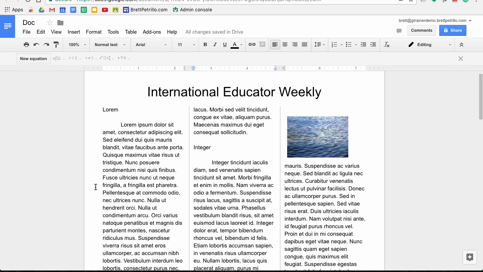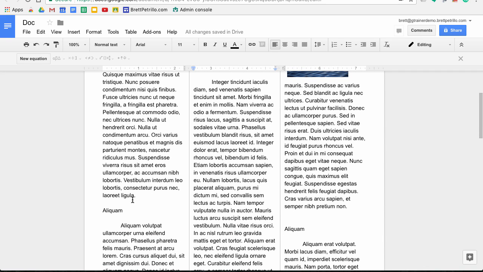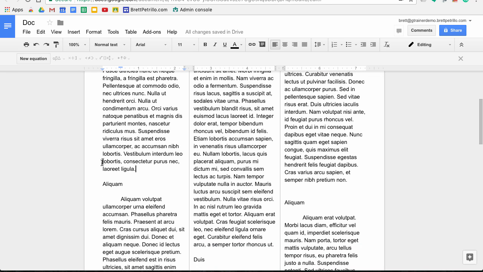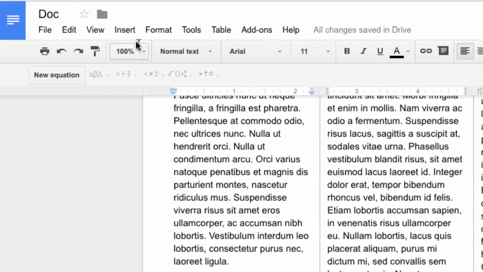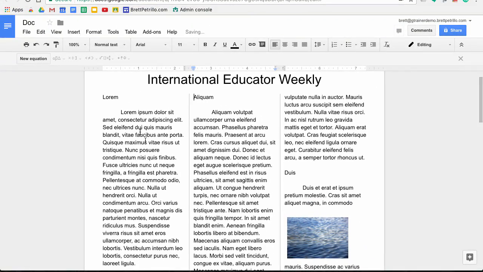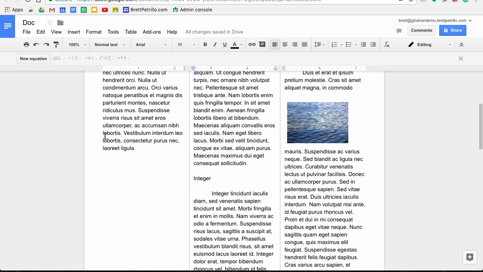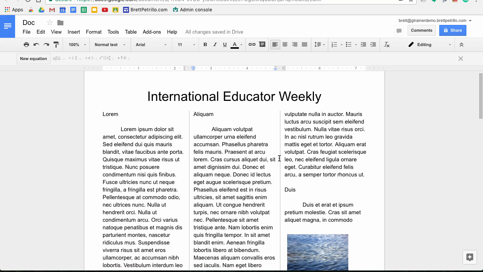Okay, and just one more thing with columns, and that is a column break. I would use a column break when, let's say for example, I want my column to finish right here where my cursor is. I want this next article, in the example of a newspaper, to start in a new column. So all I would do is put my cursor there, go on up here to Insert, and then go all the way down to Column Break. When I click that, you'll notice that it starts the next article to the next column, and the first column finishes with nothing else in it. So a column break was just put in there. You can see that this could be a fun way for your students or for yourself to create different types of documents using different numbers of columns.